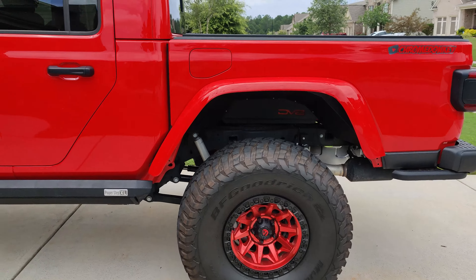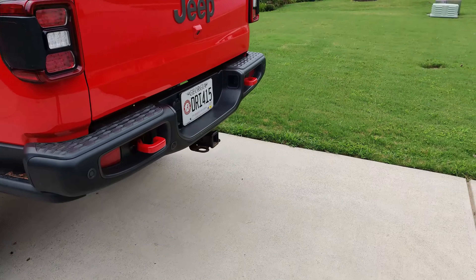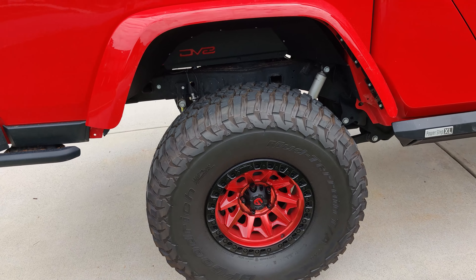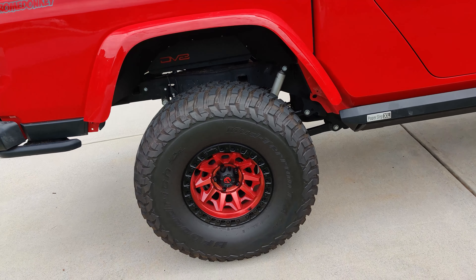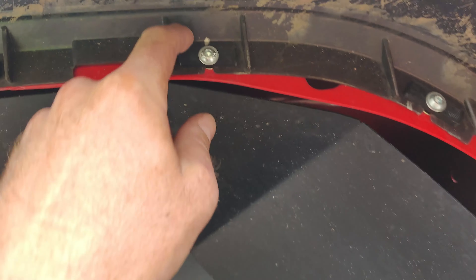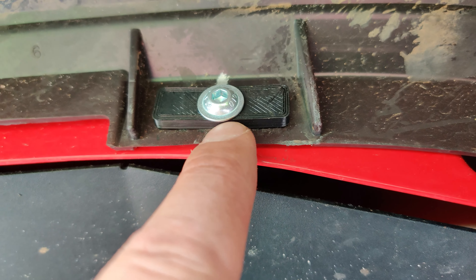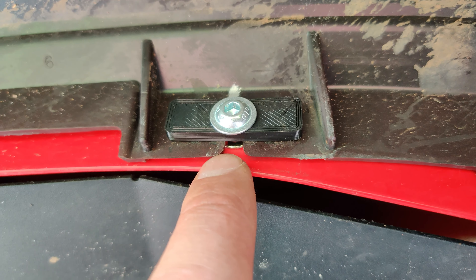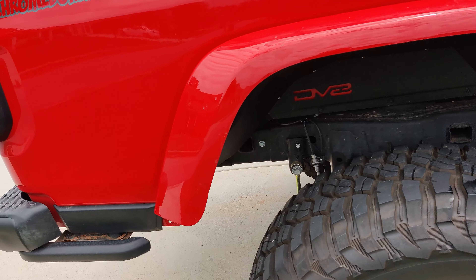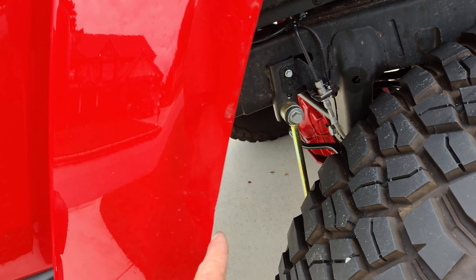That's a wrap — definitely removed the shrouds, gave me more clearance for these giant tires. I'll post the before-and-after pic on the shroud clearance measurement. I think it looks really good, and the front is going to match as soon as I get to it. Still waiting on DV8, but yeah, tons more clearance — almost makes these 39s look a little small, just kidding, they're still giant. The nice little washers are kind of hard to see because they're black, but they've got two little eyes that drop down into the OEM teeth of the fender.